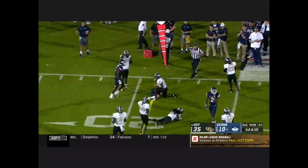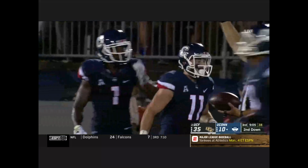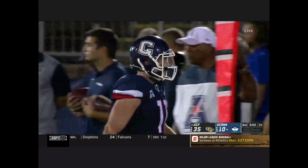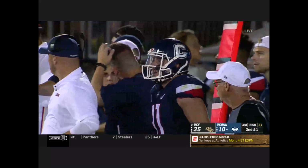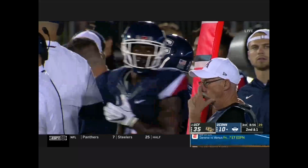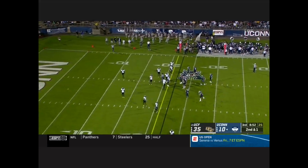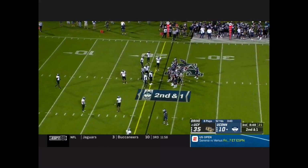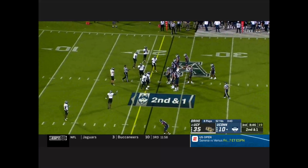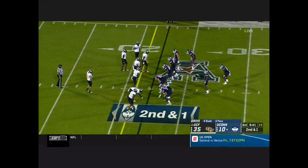Kyle Buss makes that catch, and that's a 9-yard reception. Richie Grant making the tackle. 2nd down and short coming up for UConn. And I like this drive right now out of John Dunn. He's put the ball in Pindell's hands a little bit. A nice 3rd down conversion to Mayala. He gets the ball on the perimeter. Kyle Buss, who we've talked about how he loves him in space. Good conversion on 1st down to get a short 2nd and 2.